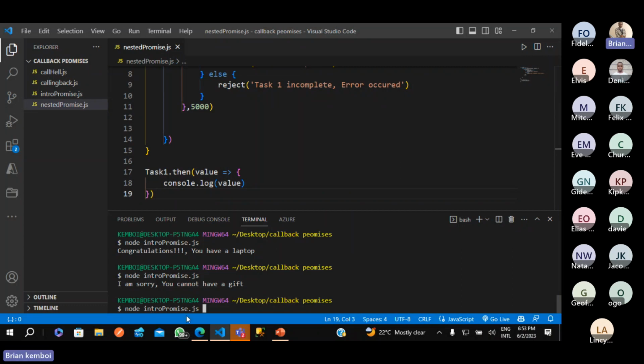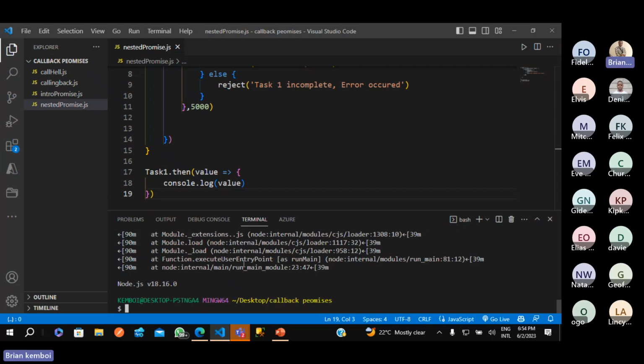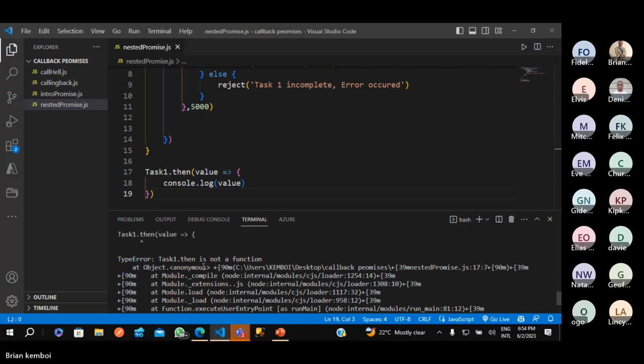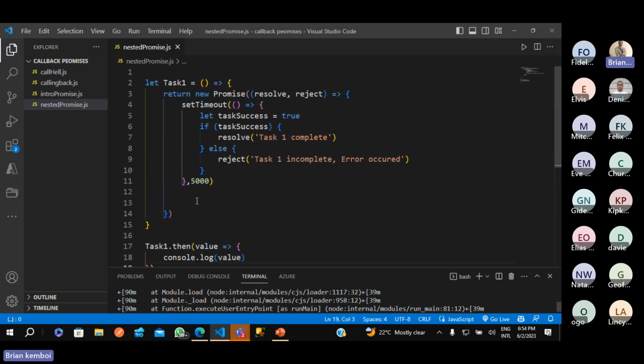So this nested, okay, let me clear my terminal. Then let's say node nested. We're having an error. What's happening? So task one is not a function.